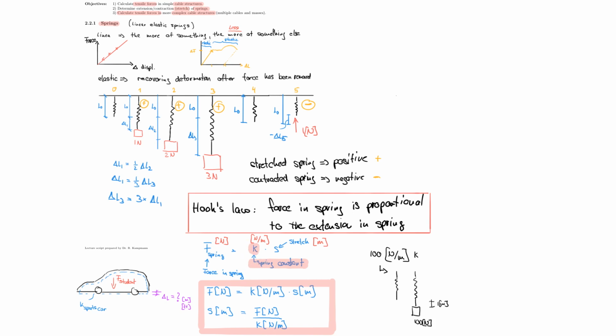However, I believe we are now ready to tackle problems with springs in them. And of course, we will now apply this concept and specifically this formula to our cable structures so that we can calculate the extension or the stretch of those springs. Of course, I didn't show you how to do that here in theory, but this is easier to be shown in a practical problem. So let's move on to our example problems.